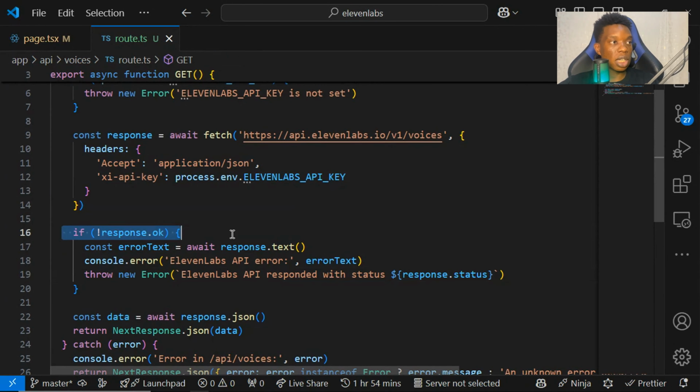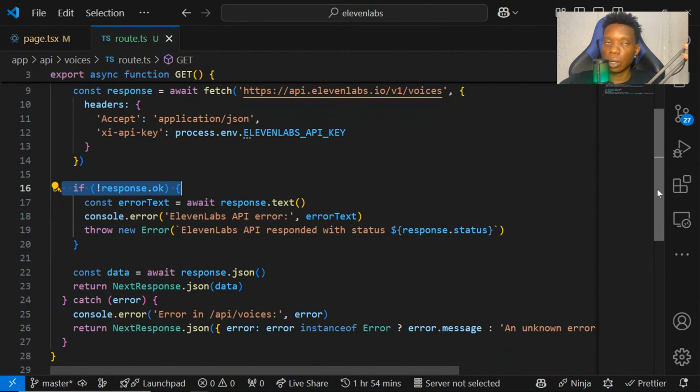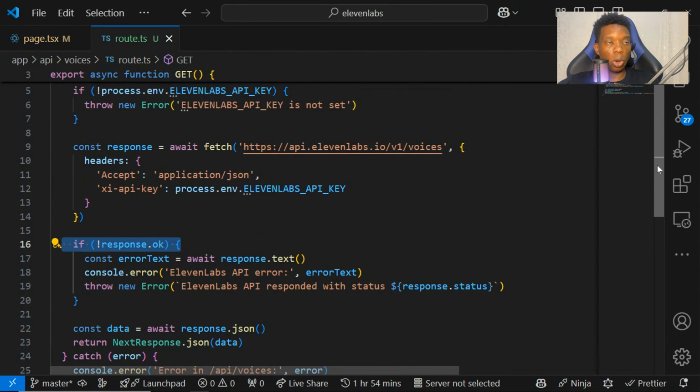So in this line, we're saying if the response is not okay, at this point we should have an API error, right? Meaning that we couldn't get the data for all the voices. This API is supposed to return all the voices available on ElevenLabs' server, right?